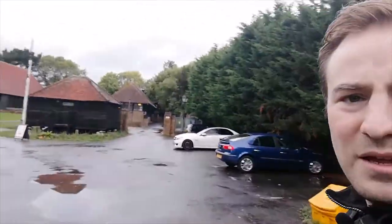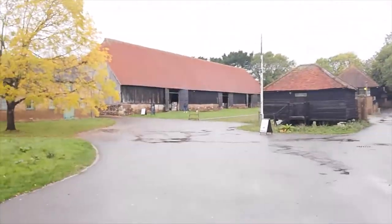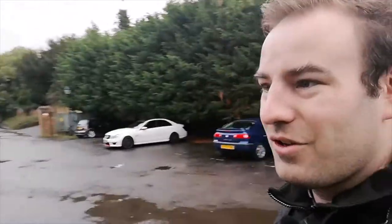It was described by John Betjeman as being the Cathedral of Middlesex, because of course before Greater London came the way it was, this would have been the old county of Middlesex, pretty much all of which is now part of Greater London, although I believe Staines was in Middlesex and that is now in Surrey.